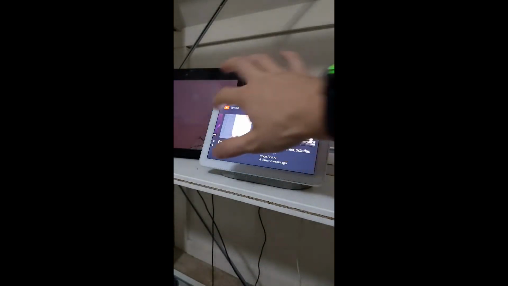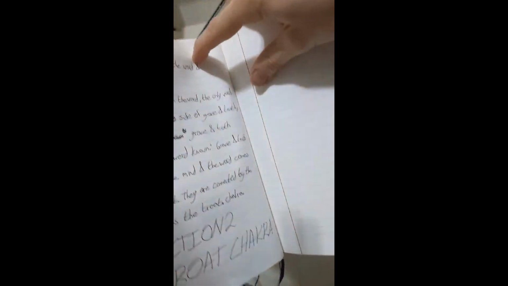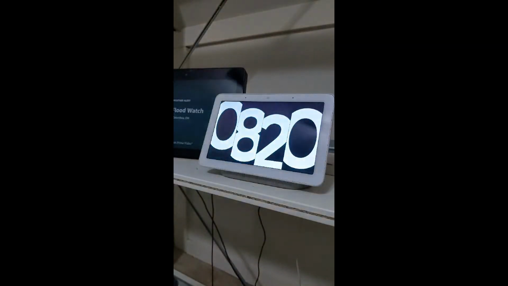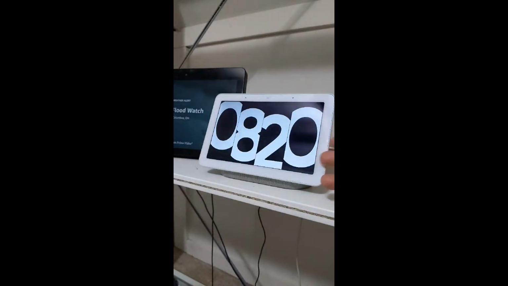So there's the original, and today we're going to try it. I finished again writing an article on paper, and I would like to move this article onto the internets, but I want to look at this screen. I don't want to look at a screen that's going to give me notifications.